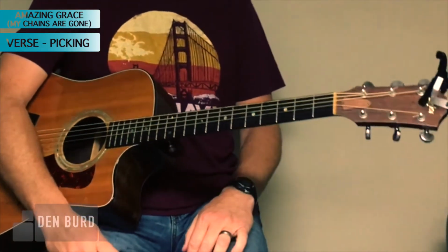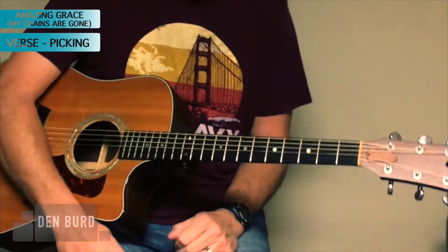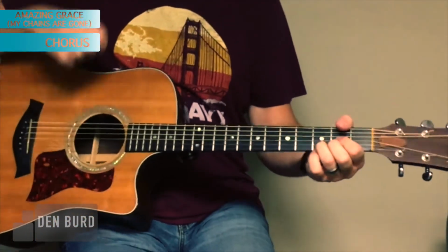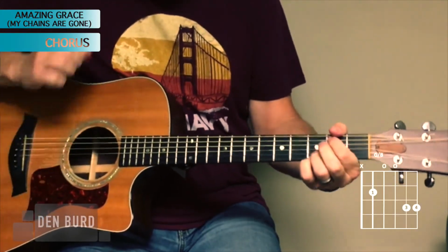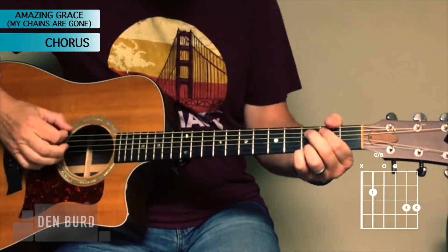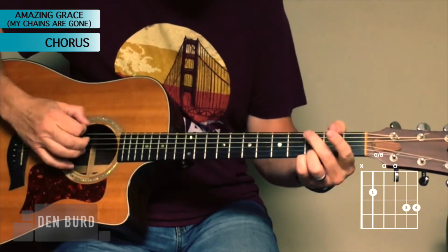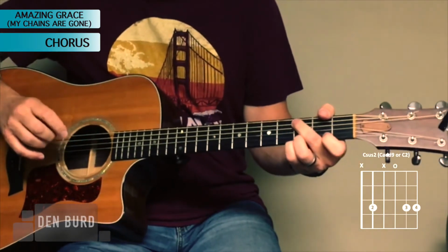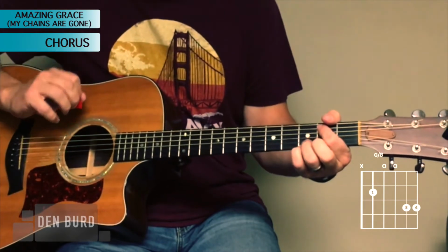I tend to keep it on the simple side when I'm picking. For the chorus of the song, you're just going to rock back and forth for a while between a G over B and a C. So it's going to be, my chains are gone. So that was G over B on chains, and then to a C on gone. I've been set free. Back to G over B.